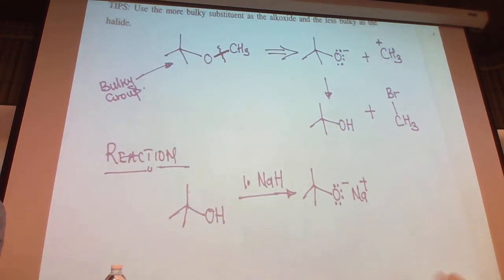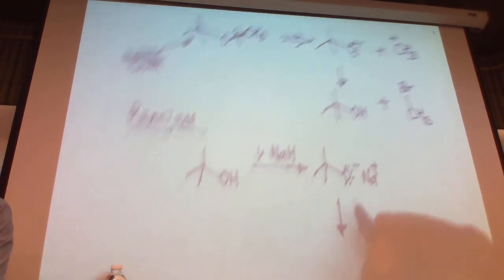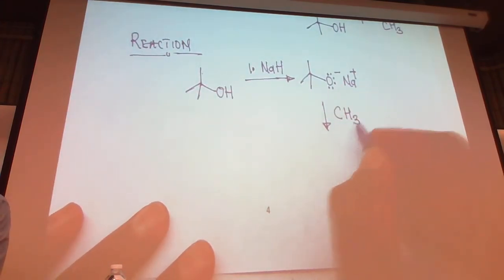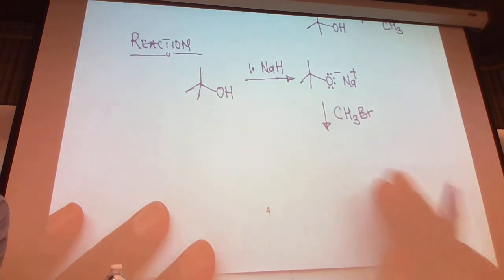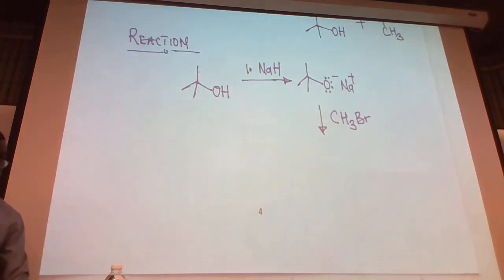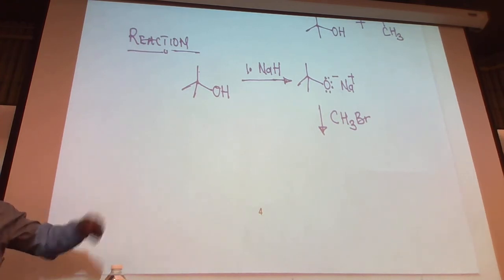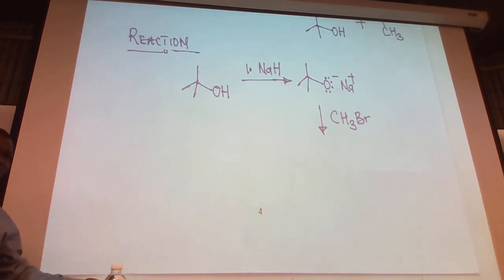Okay? And the second reagent that we'll use will be our alkyl halide. You can use bromide, you can use chloride, so you have to pay attention to the wordings of the questions. If the question asks you to write the alkyl halide, then you can write any. If the question is specific, if it says alkyl bromide or alkyl chloride, make sure you're putting chlorine or bromine, because it's going to be different. If you're required to put bromine and you put chlorine, even though it will work, it's not answering the question. Okay, so please pay attention.